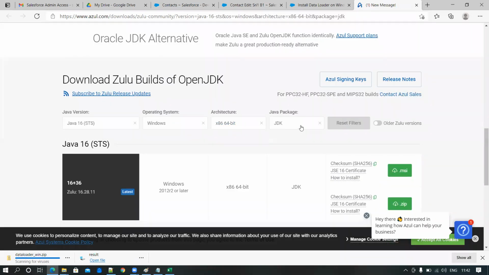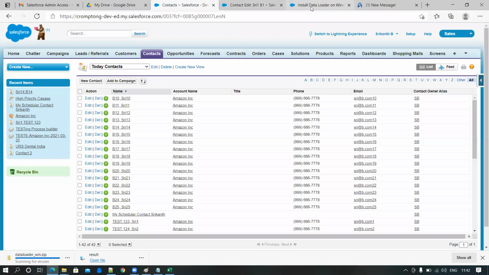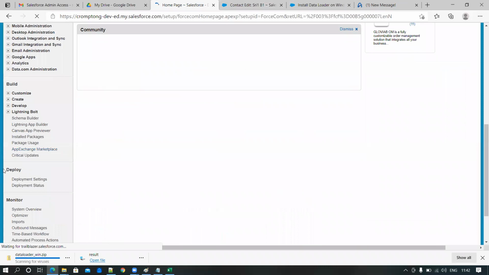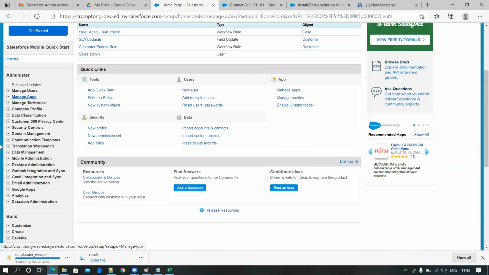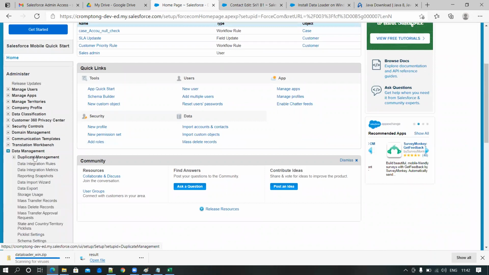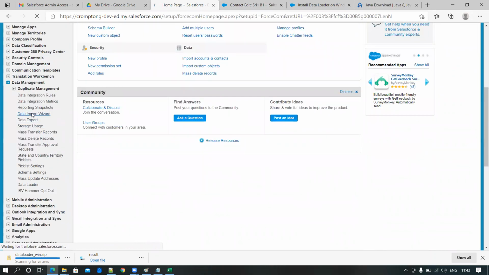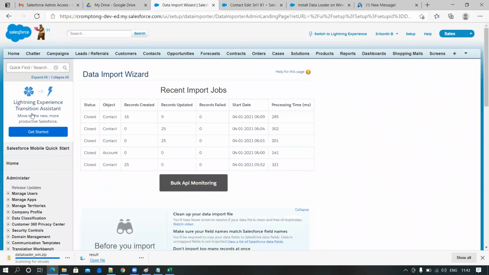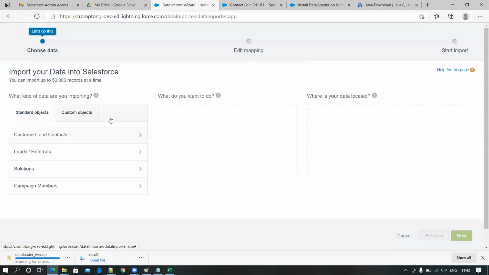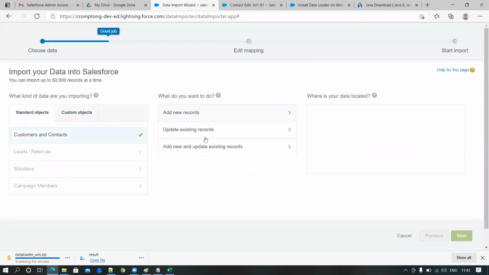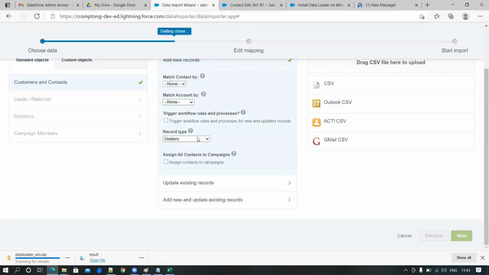Now, how about dealing with an object that has multiple record types? When loading an object with multiple record types, there is an option here. You can load one record type at a time. Come here, data management, import wizard, and launch this one. Choose your object and choose your record type.